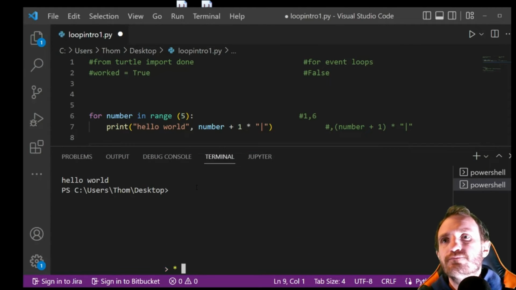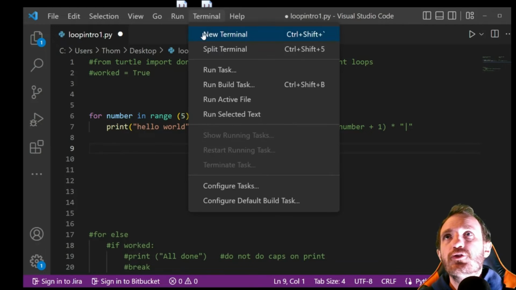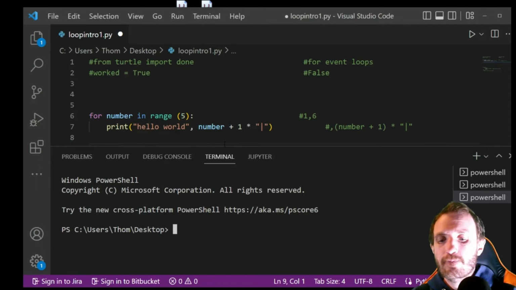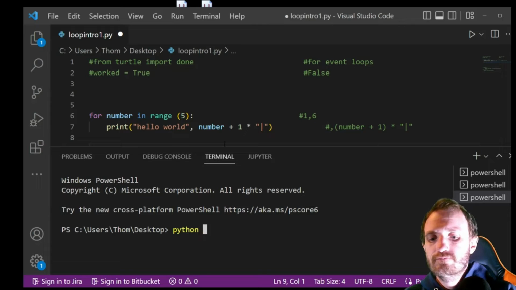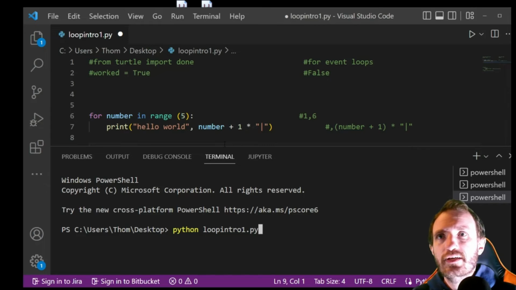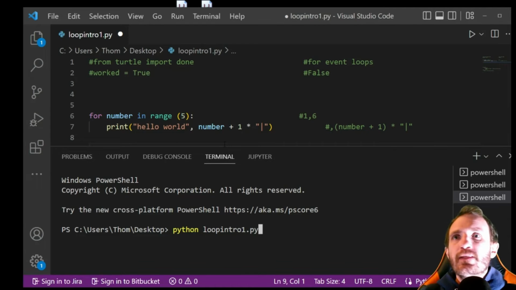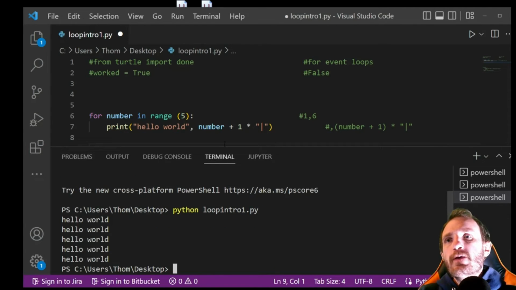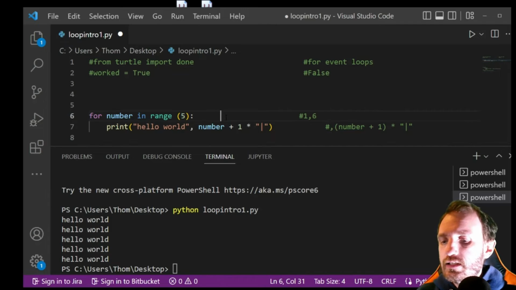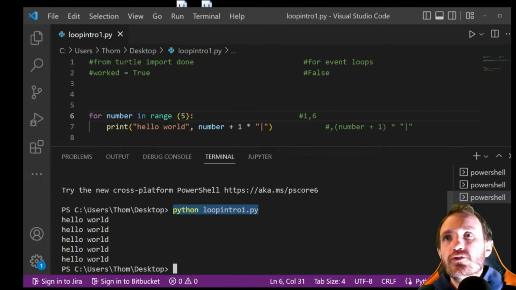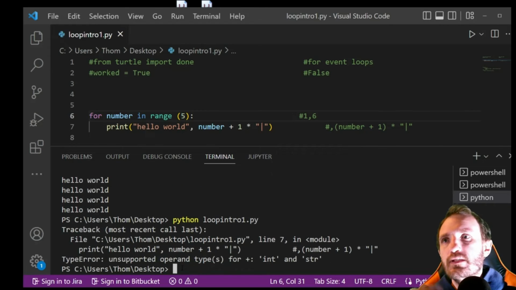Oh my gosh. Might as well just start a new terminal so it's cleaner to look at. Python. I know there's a way to recall the last thing you typed, but I can't remember what it is. Do you guys know? I'll have to Google that because it's been a while since I've had to use it. Alright, we're going to go right ahead and run that. And like I said last time, make sure you save your script. I'm trying to talk to you guys at the same time, so I keep messing up.